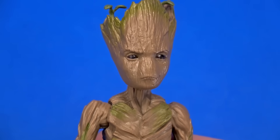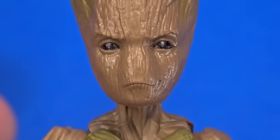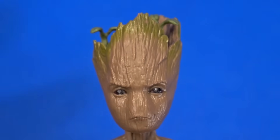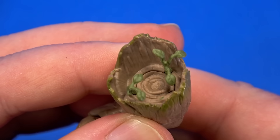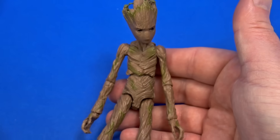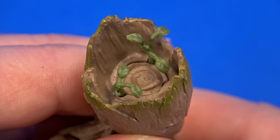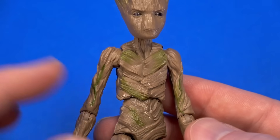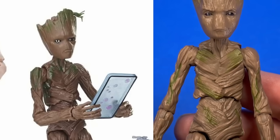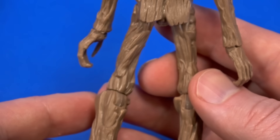The fingers just kind of look like twigs. The face seems to have a similar expression — that teenage angst, 'I don't want to listen to anyone older than me.' It's the top of the head that makes it super obvious this is a re-sculpt: much more defined, higher, looks more like we see in the movies. Up at the top it looks like it's broken off — it's an actual tree — and these rubbery add-on new growths inside there are just a beautiful thing. There's some green paint here and there to add contrast; I like this more natural, lighter green. He even has a couple of broken planks for butt cheeks.